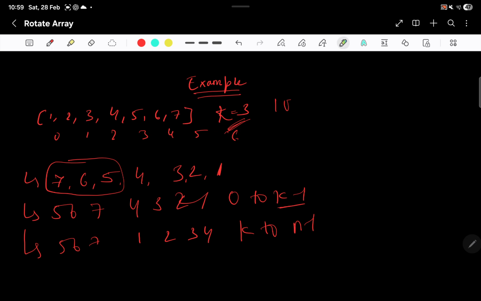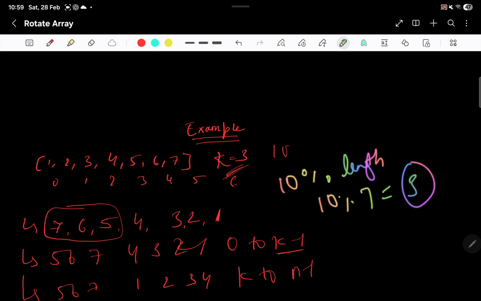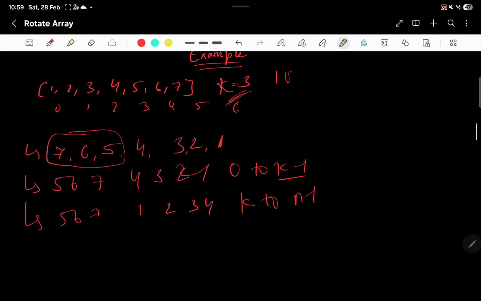If you notice, first of all, I have rotated it 3 times: 1, then 2, then 3. The last position of 7 was this. What if I rotate it 10 times? 1, 2, 3, 4, 5, 6, 7, 8, 9, 10. Again it lands here. So what if I do 10 mod the length, which is 7? 10 mod 7 is also equal to 3, which was the third index. So that's why we need to do a mod, and now we also know why a mod is done.